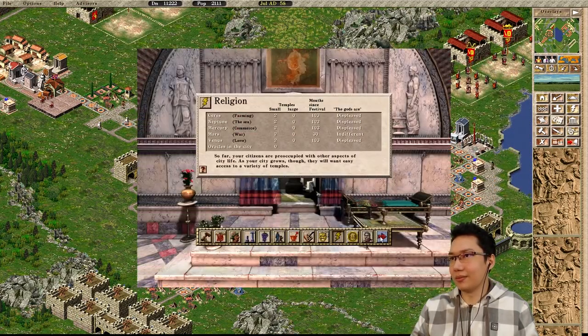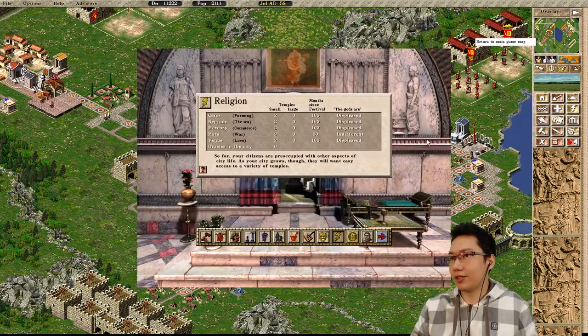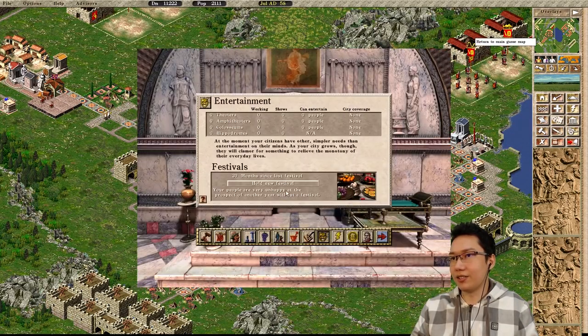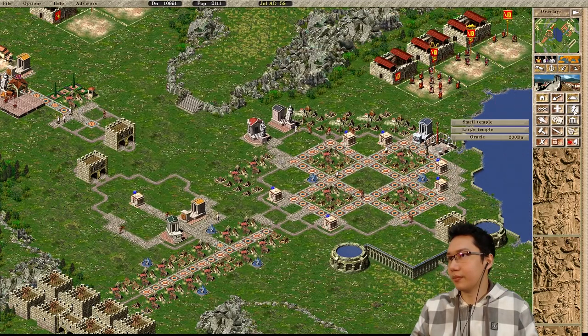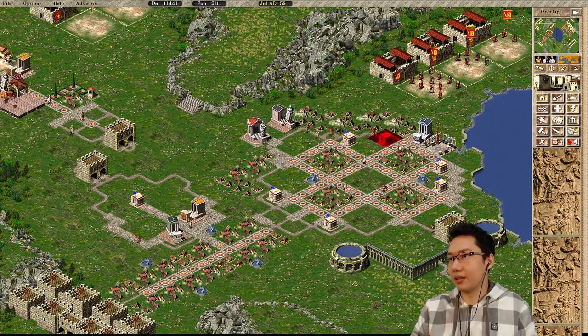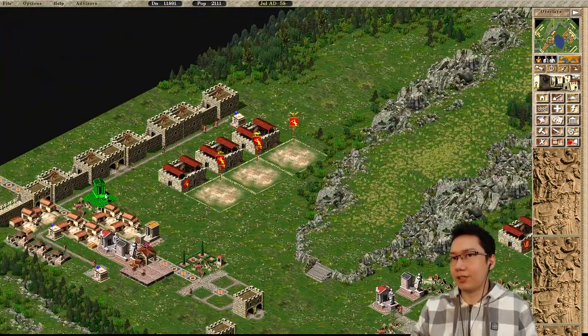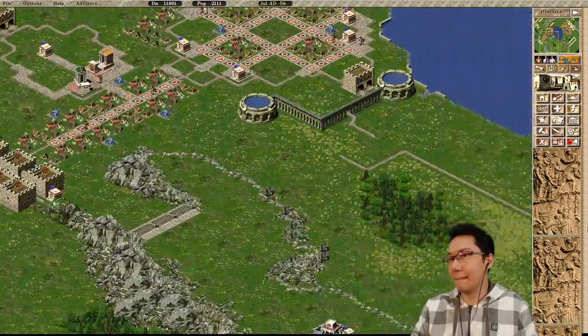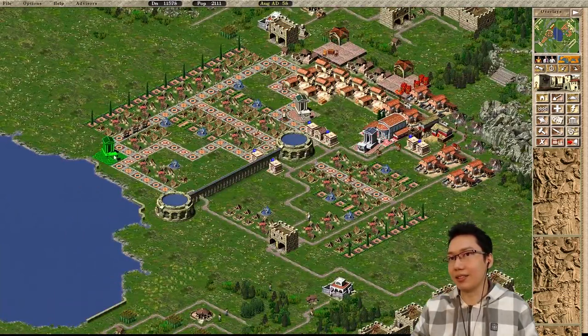How are the gods feeling? Mars is now indifferent. So we might stand a chance to get a new Mars blessing if I throw a festival for him and get more temples going. I think we have enough temples here. Can always just have a bit of a temple dump on this side. No, I kind of don't want to do that. Right. There's no temples yet.